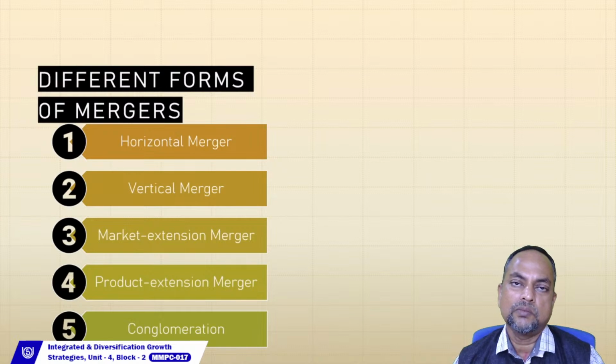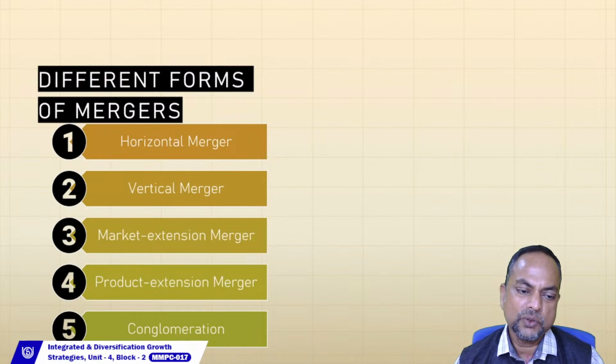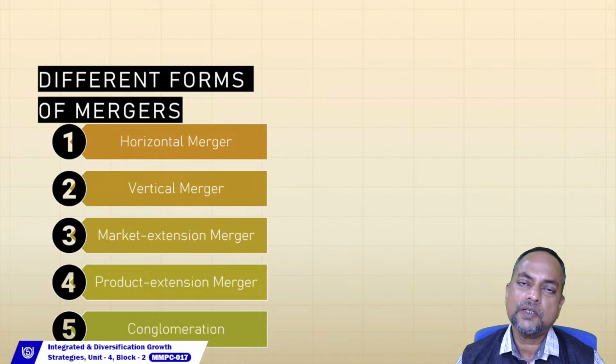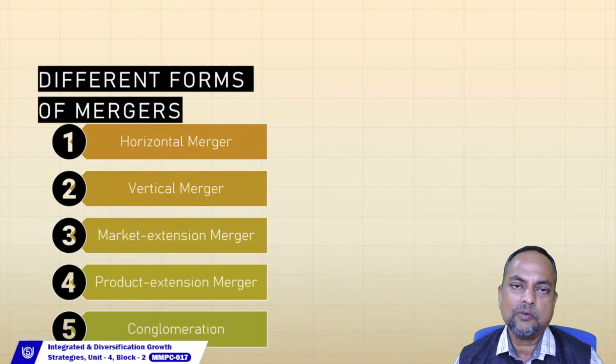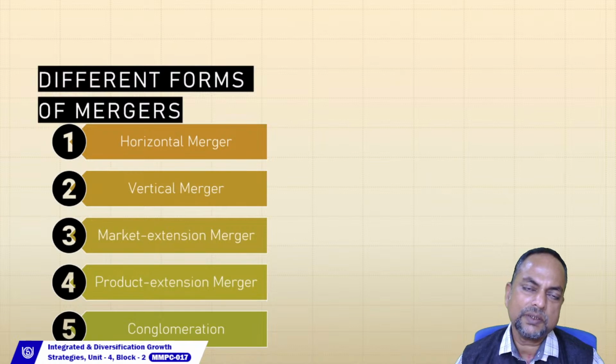Where if you don't have those resources and capabilities with you, you need to acquire them from other organizations, right? So these are the different sorts of mergers that we do talk of. Broadly, if we classify all of these mergers, we can say that we have three different kinds of mergers altogether, right? One is the pooling of interest. We call it pooling of interest, right?